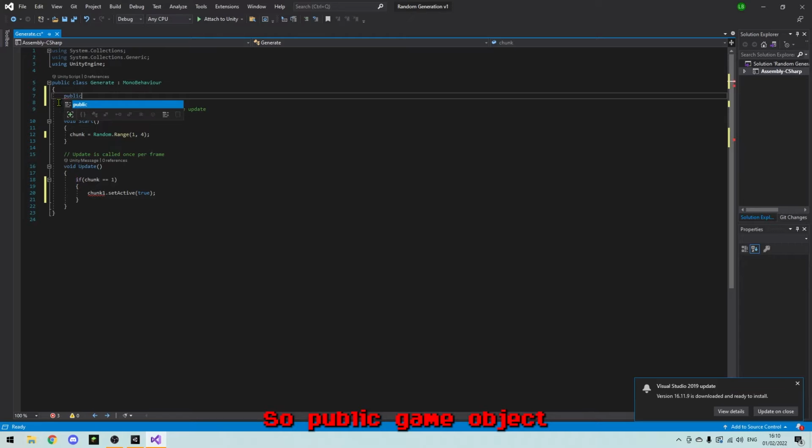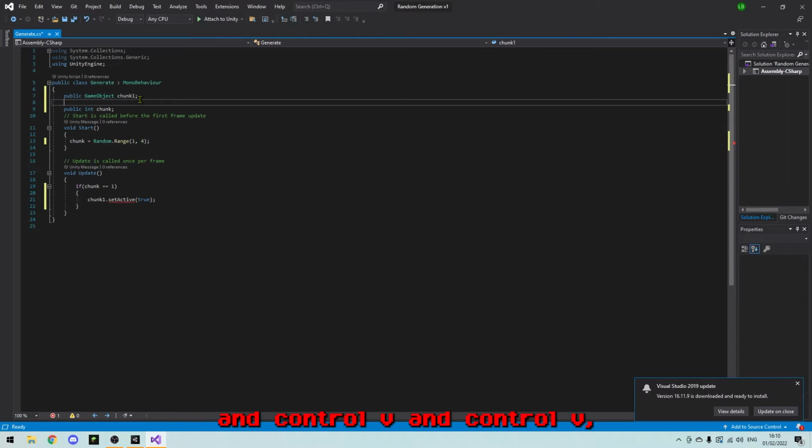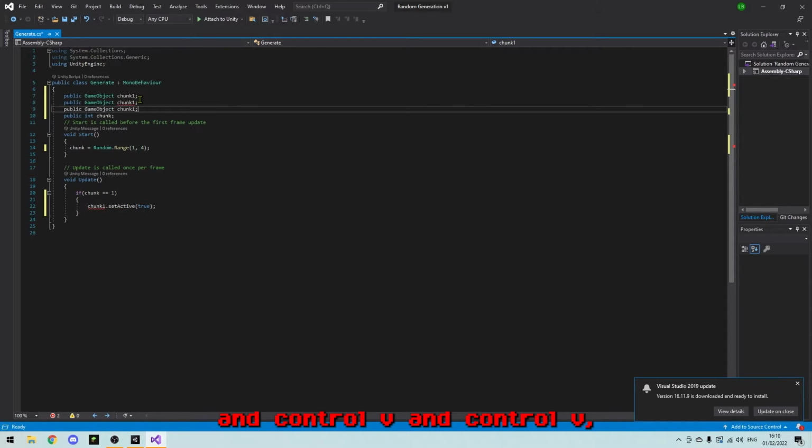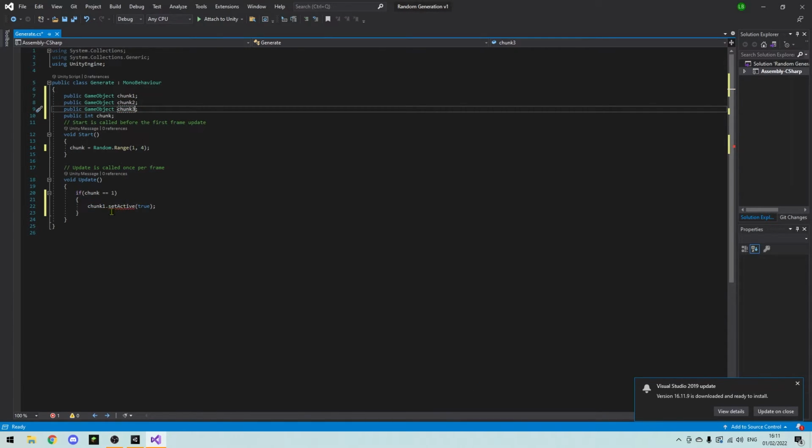So public GameObject chunk 1, and then just here we can select the whole thing, Control C to copy, and then Control V and Control V, and I'll make this one chunk 2 and this one chunk 3. So now this is a capital S.